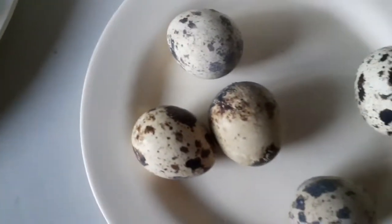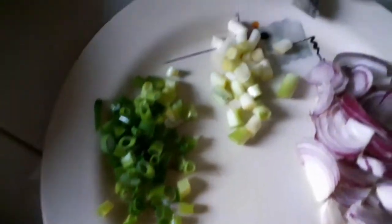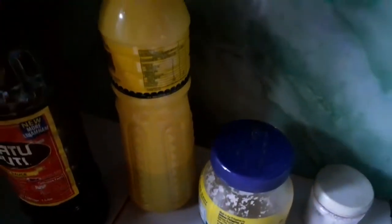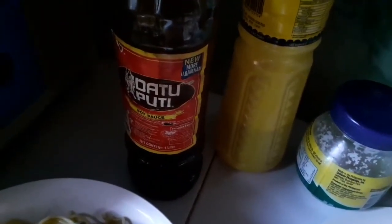quail egg, pork, onion, garlic, onions, string onions, salt, vinegar, cooking oil, and soy sauce.